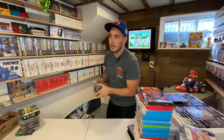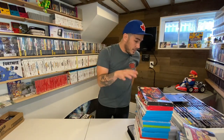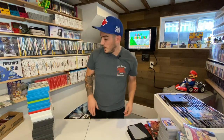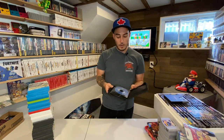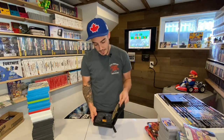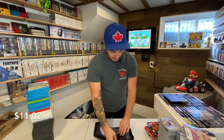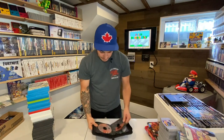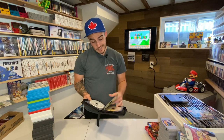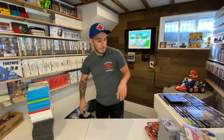Let's do the last of the disc-based stuff. There was also a loose binder of PS1 games. The ones of note are probably Oddworld: Abe's Odyssey — I'll have to find a price for that — Dukes of Hazard, and Pitfall 3D. There was a Tony Hawk game in there too. Nothing too exciting; you can find cases for those.